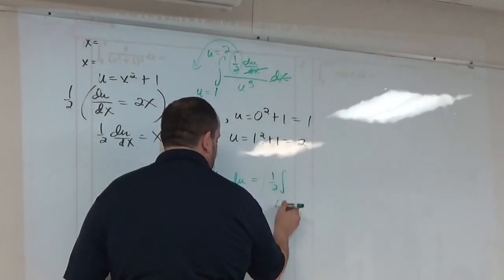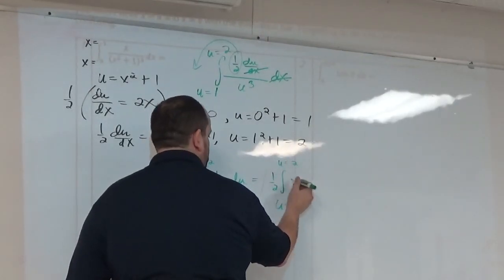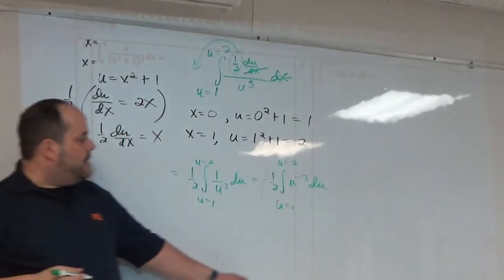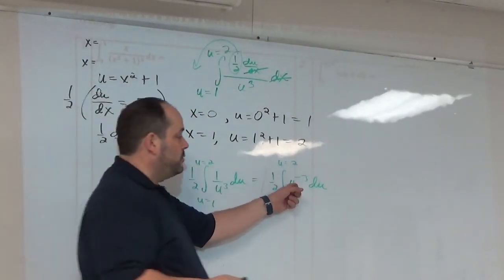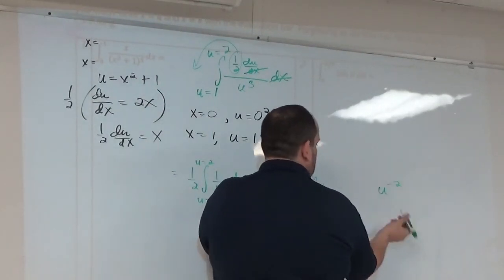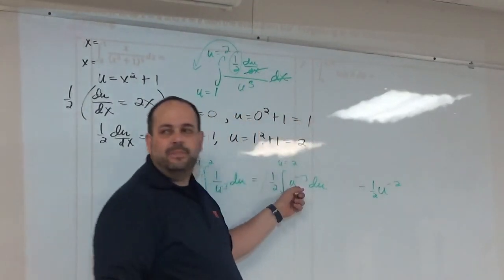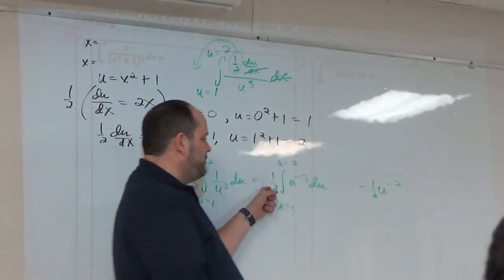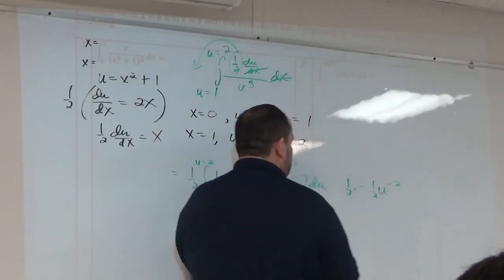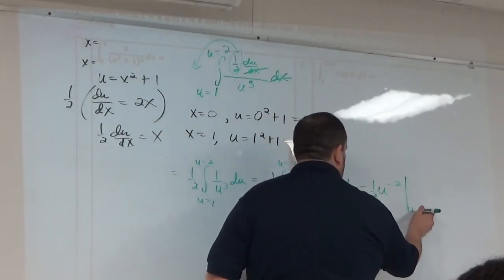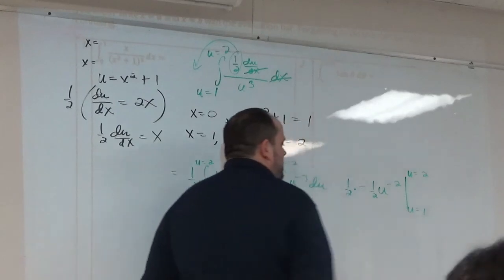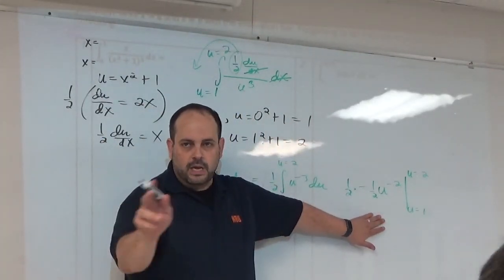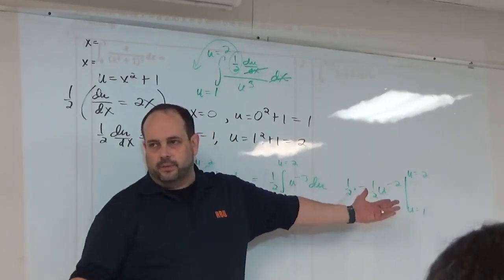Alright, most folks seem to have figured it out. You want to rewrite this as u to the negative 3, because now you can use your power rule. Power rule says add 1 to the power and divide by that new power. To divide by negative 2 means multiply by negative 1/2. Don't forget about the half out here that you're supposed to multiply by. And don't forget about your limits that are from 1 to 2. Is everybody okay with the integration? Yeah. If you're okay with the integration, then you know exactly what to do next.